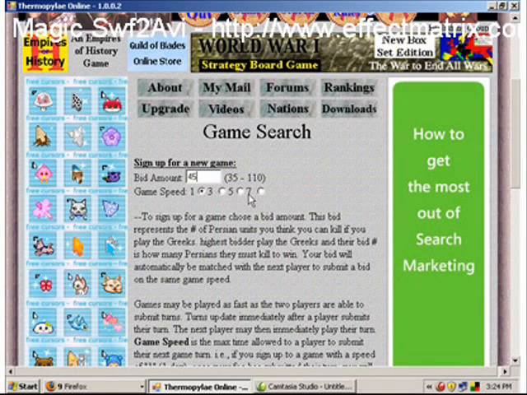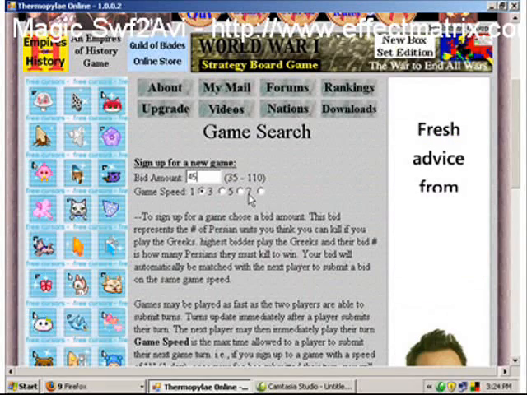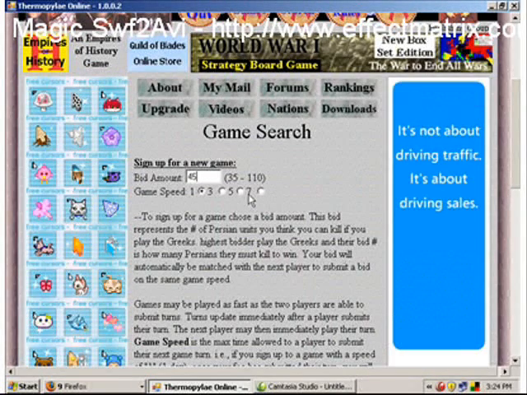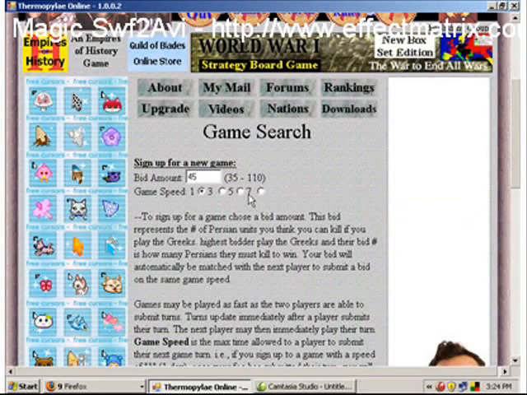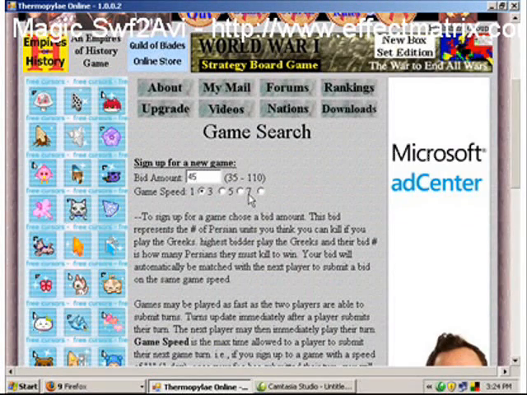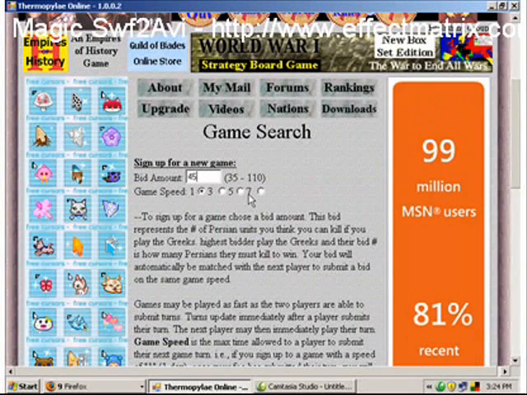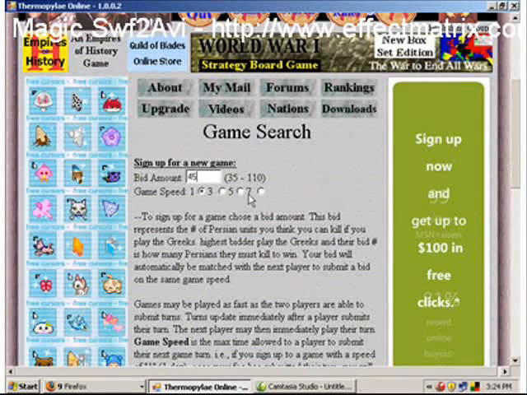So if you want to get into a game that's going to be fast-paced, and one where another player is committing to a fairly fast pace, you'd want a 1 or 3 game speed. If you want to be able to have a lot more time between turns, very busy schedule, you or your opponent, you can pick a slower game speed of 5 or 7. Now, all that means is that you or your opponent may wait up to 5 or 7 days to put your next turn in. As soon as your turn's done, then it'll become your opponent's turn.